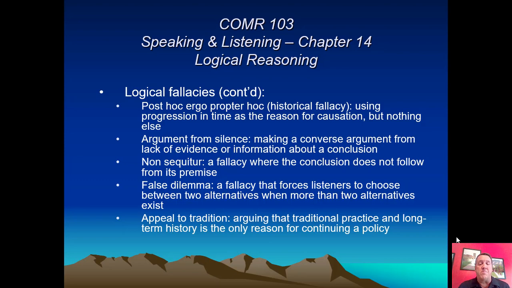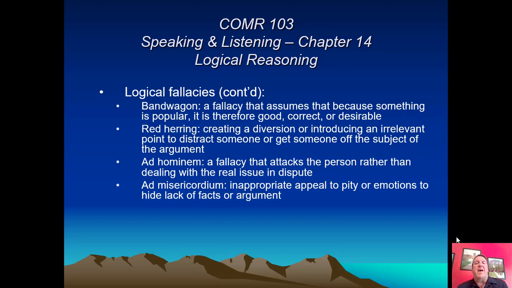And then finally, the last 4 fallacies that the chapter discusses are bandwagon, red herring, ad hominem, and ad misericordiam. The one that I'll cover here would be red herring, creating a diversion or introducing an irrelevant point to distract someone or get someone off the subject of the argument.